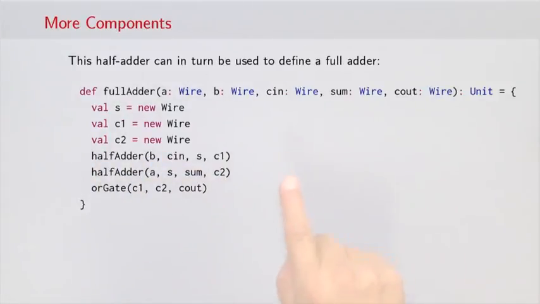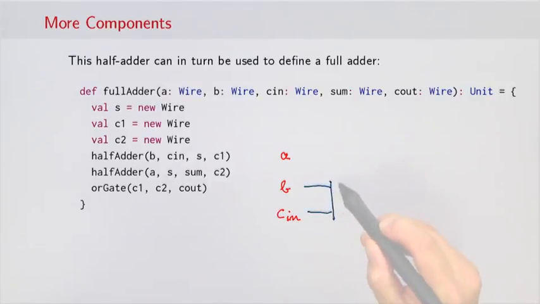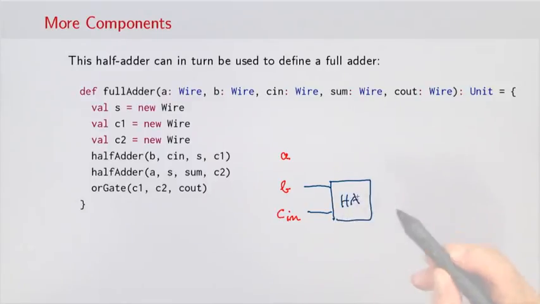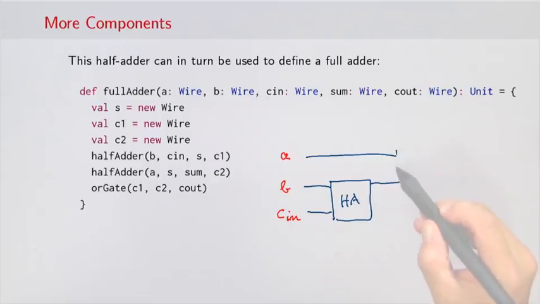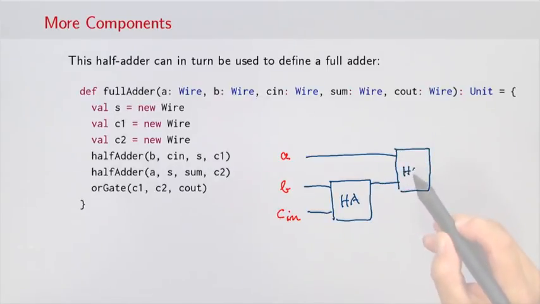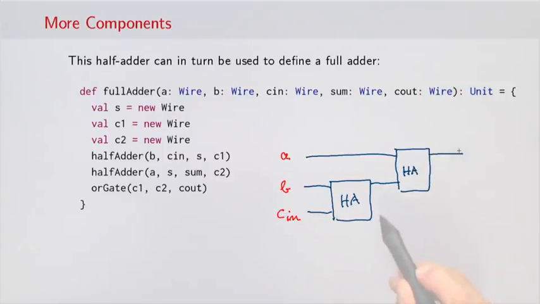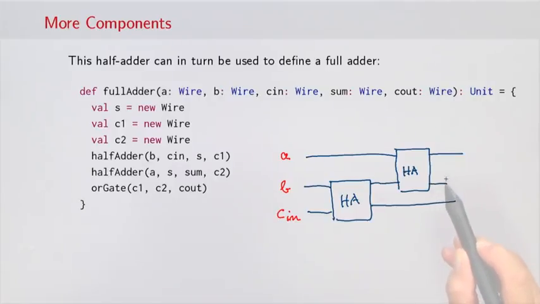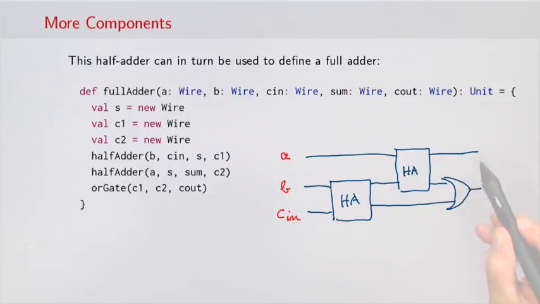So here you see a full adder that can be constructed from 2 half adders and an OR gate. To understand that, let's draw the diagram first. A full adder takes 3 inputs, the A and the B, and an input carry. And it works by placing a half adder between the B and the input carry. Then placing another half adder between the A and the sum of the first one. That sum result would give us the final sum. And as to the carries, we produce them by taking the OR of the 2 carries of the half adder. So here we get the sum, and here we get the output carry.